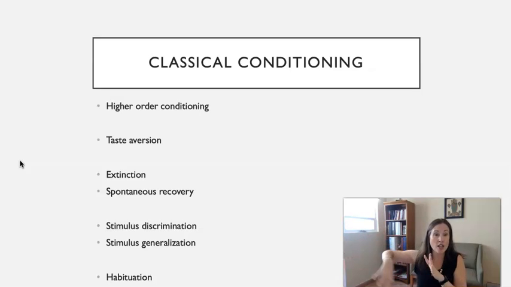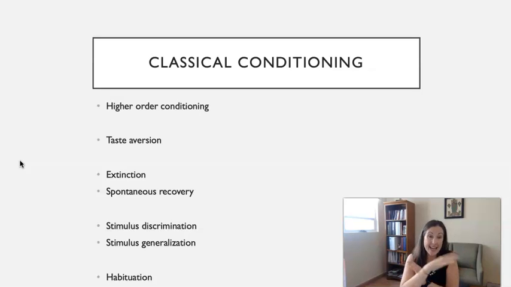I love tacos. I can eat all the types of tacos here, even though I won't touch Taco Bell. Technically, they're similar, there's a tortilla, there is meat inside, there is salsa. But my brain distinguishes between real tacos that aren't going to make me violently ill and Taco Bell tacos. So I don't get nauseated at every single taco on earth, just the Taco Bell tacos. That's stimulus discrimination. It might be similar, a taco's a taco, but it's different enough that my brain knows not to respond with that conditioned response, not to respond with nausea.